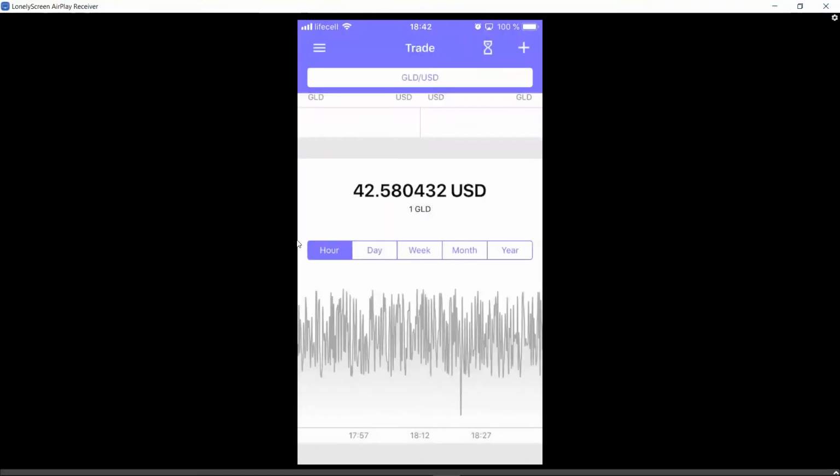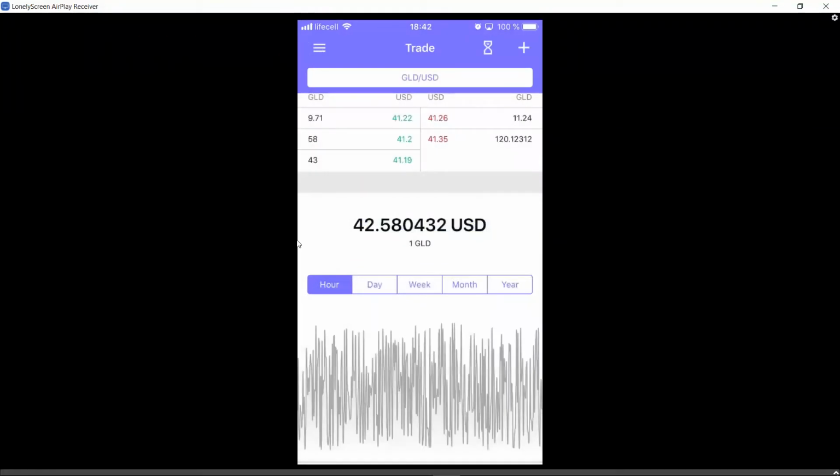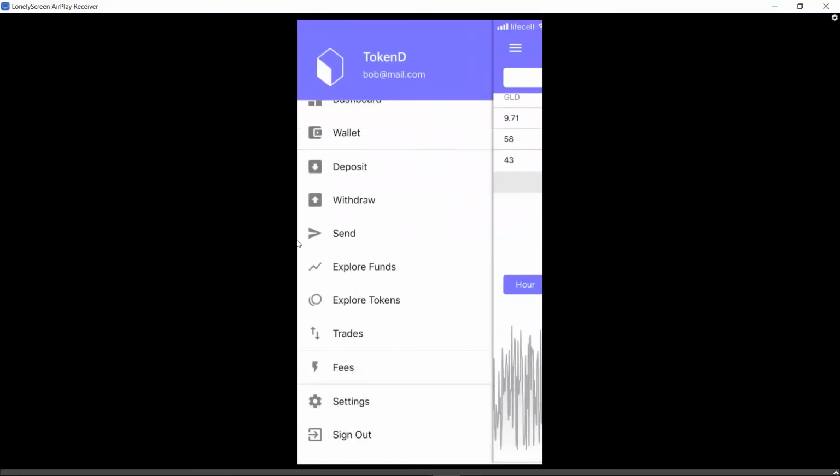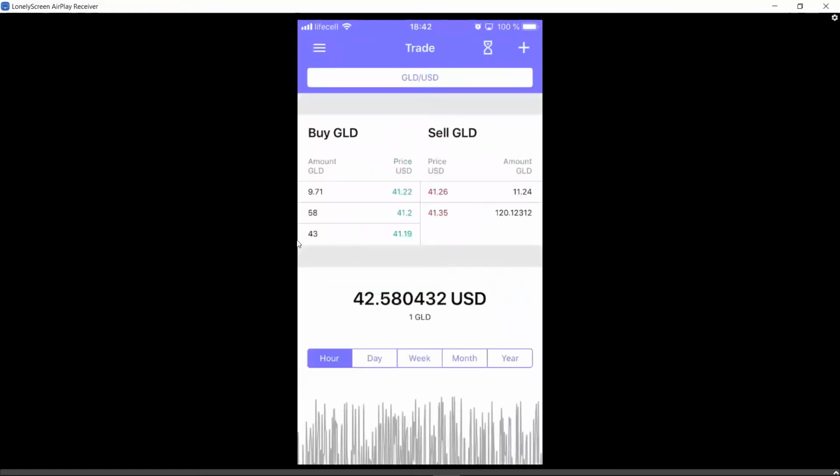So it's fully functional. It is production ready. It is open source, so if you don't like the UI, you can modify it. We do not restrict you from keeping your modified source code private. We do not require making it open source, so you can be fully in control of all the work you have done, and yeah, you can build your own product with the TokenD system.